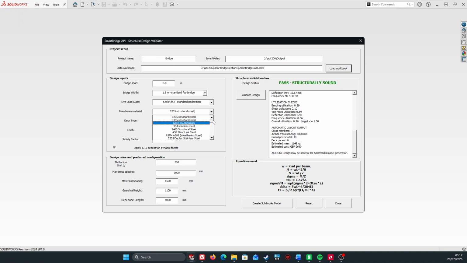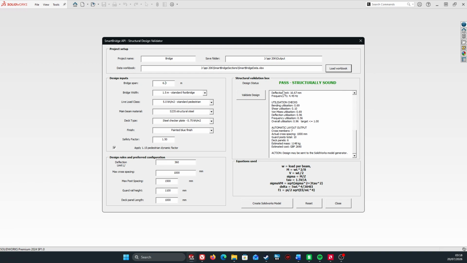This is your main beam material. This can be changed completely. That was just loaded up through the Excel workbook. This is your deck type. I only have 3 deck types at the moment because I've decided to constrain them because the data would be too long. And also this material finish. The material finish is only based on color. Then costing was added onto it. Then our safety factor. So let's start by showing you the smart decisions and how it works.